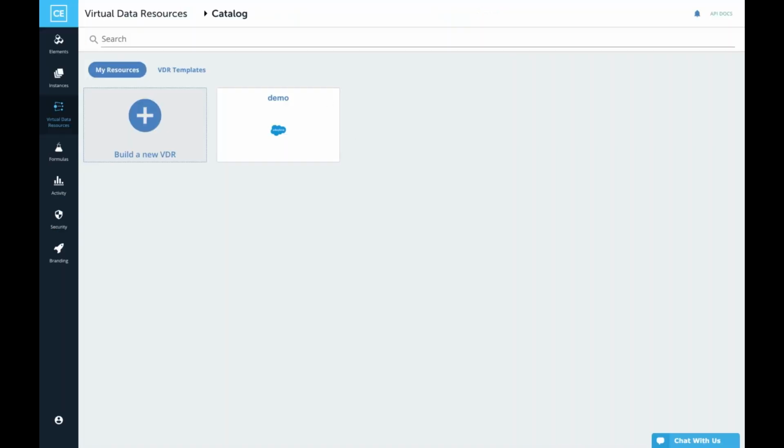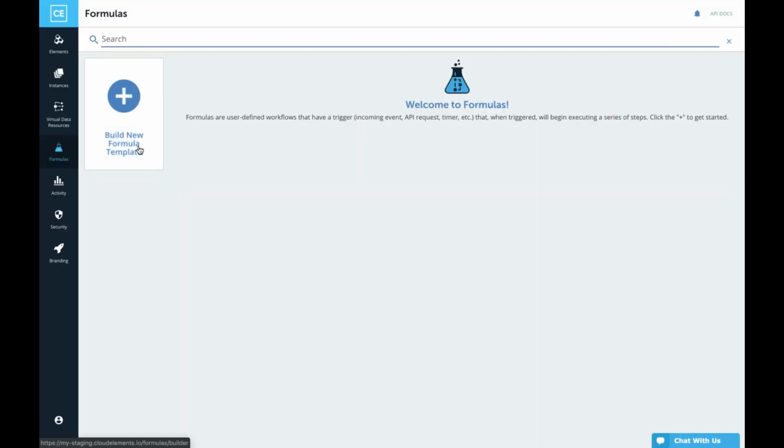Okay, so that's basically how you interact with virtual data resources. And as I mentioned, we do the same type of thing for formulas. What I didn't show you yet, but I'll show you in formulas, is if you have JavaScript within a step, what's cool about the doctor is it actually breaks it out so that you get it in its own JavaScript file. And so a lot of the times when you actually grab stuff from our platform documentation, that JavaScript is stringified, so you'll get an object with a script key, and then the value being a stringified version of that JavaScript, which is hard to read.